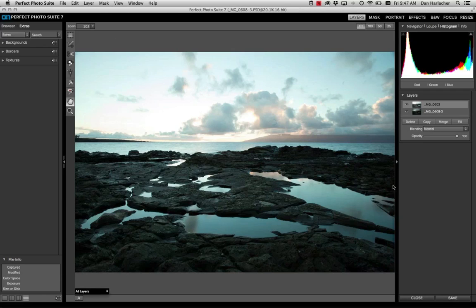No, you can definitely open PSD files directly through the suite. We share the same Photoshop file as our file format. Now, depending on the work that you've done in Photoshop, there are certain layer types that we're not going to be able to support. So if you have a text layer, or you've put in adjustment layers or smart objects, those are layer types that we're not going to understand. So you'll still be able to open that Photoshop file, but it'll be flattened. You won't have all of the layers in it. But if you're dealing with simple layers, simple layer masks, you can edit those back and forth between Photoshop and Perfect Layers, no problems.